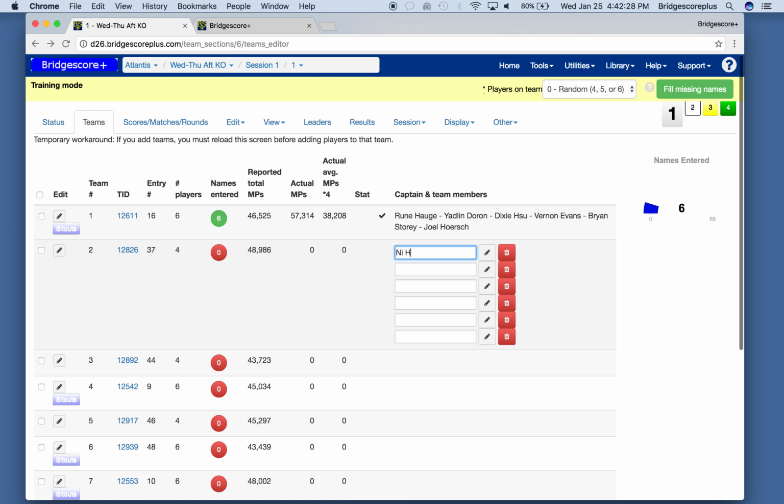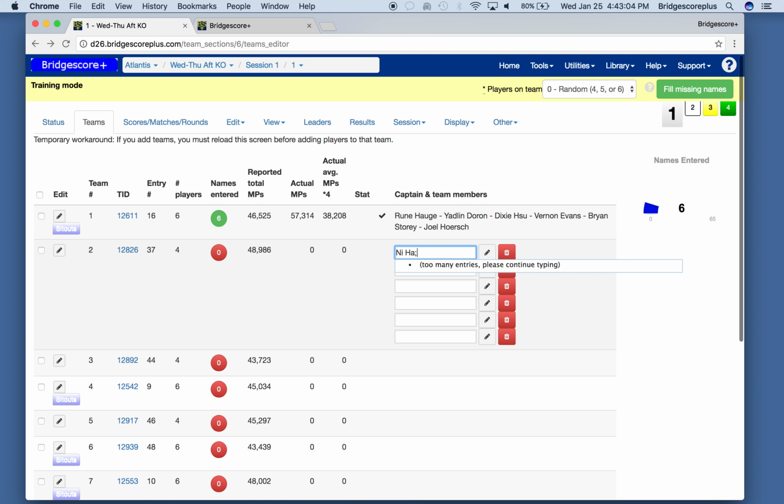Supposing I know that the player lives in Georgia. A semicolon allows you to type in a state or a city. In this case, it's important that you do not put a space in, but you type in the 2-letter state. So in this case, it lists everybody who has NI as the first name and has a last name that starts with HAM. The reason we don't do an exact match on the last name is that quite often you can't read what that last name is, and you don't necessarily know the correct spelling.